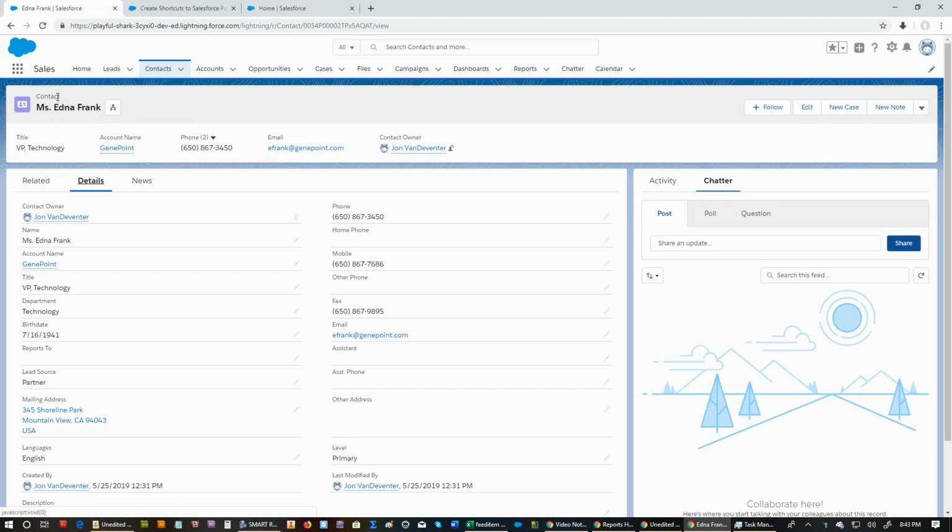So we're looking at a contact record, and Edna Frank, we want to see this information for Edna. The other thing that you will note is that there are typically no more than 6 things going across here, and technically this is one of those fields. The first field that you list is going to be like a header or title that's got larger font, and then the second, third, fourth, fifth, sixth will be going across this lower section that's not got this little gray area at the top.